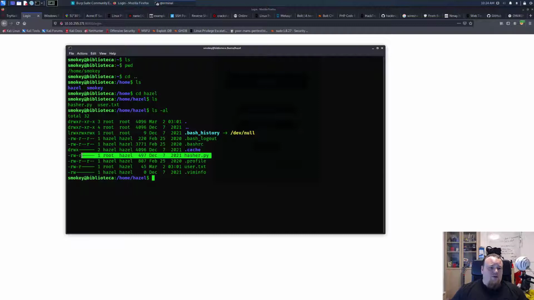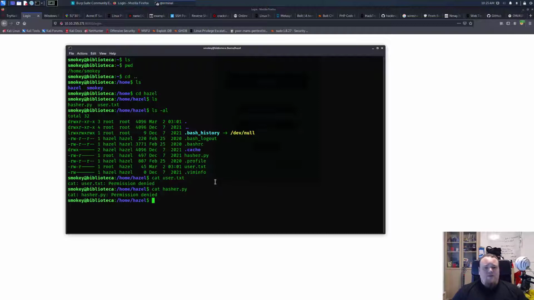And we have a potential read-write for the Hazel user and read by anyone else. Can we read this file? No, we cannot. And I'm pretty sure we cannot read this either. Yeah, pretty sure. So we have an issue here. We need to probably become Hazel.